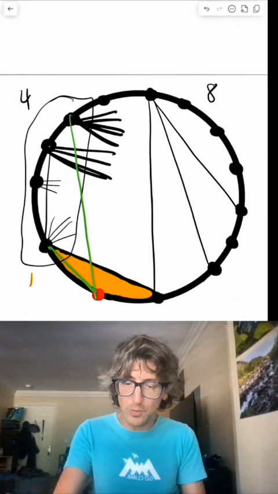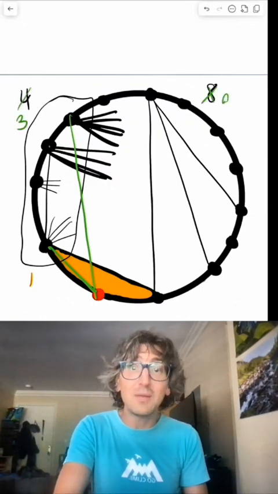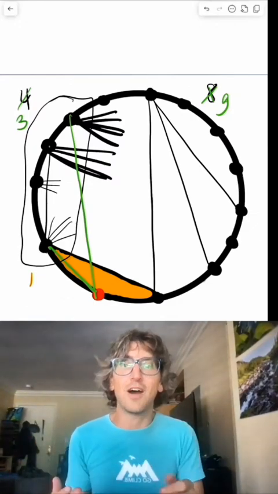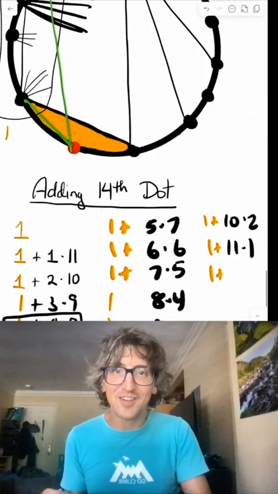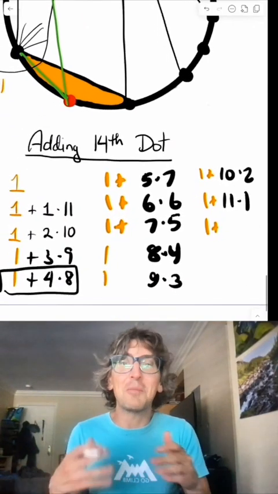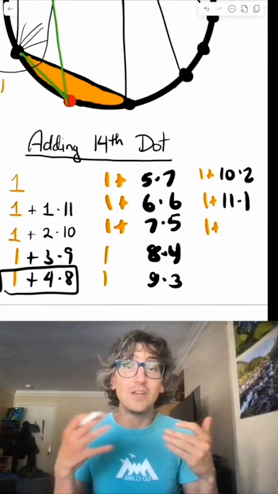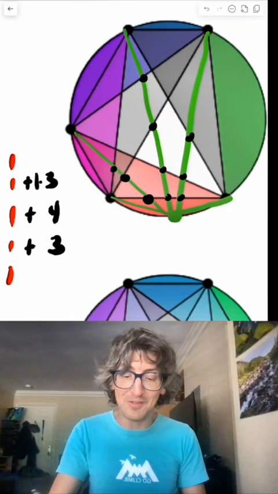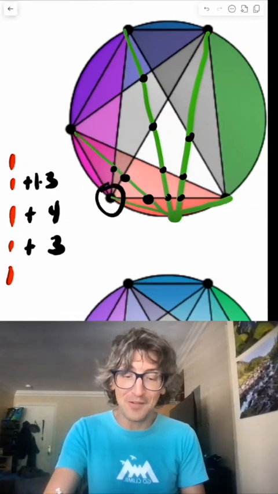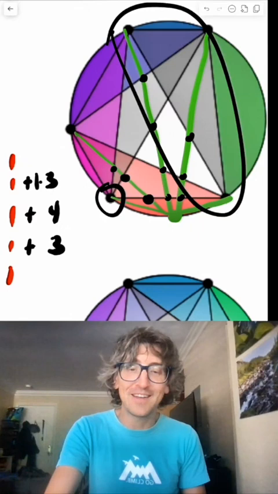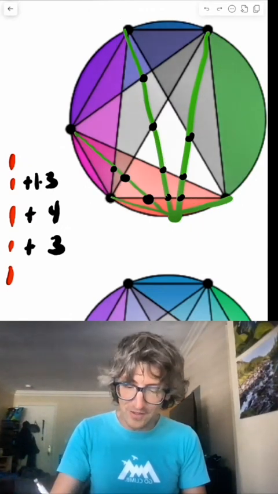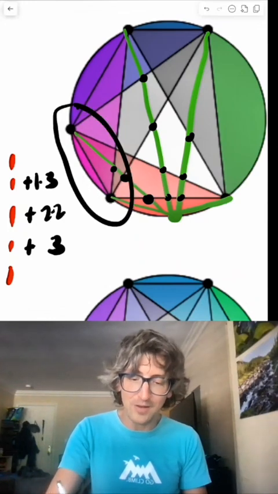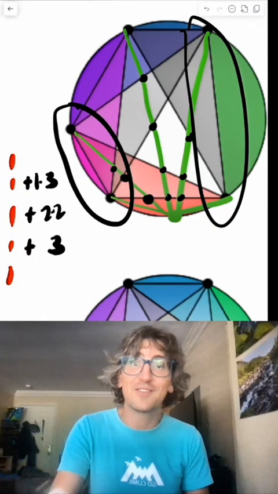Now, as I move this green line, say from there over to here, that's going to change, right? Now there's only 3 things on the left, but there's going to be 9 on the right. So instead of 32, I'm going to get 3 times 9. If I put all those numbers together, I would get some sort of sum like this, and that would tell me how many new regions I would get. And so that 3 was actually 1 times 3, because there was 1 point to the left and 3 points to the right. And that 4 was actually 2 times 2, because that middle line had 2 points to the left of it and 2 points to the right.